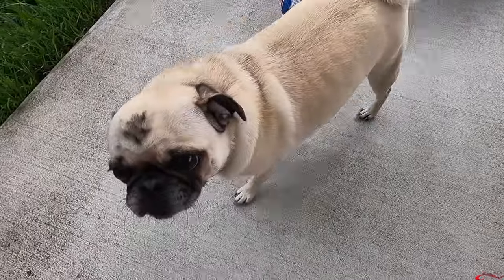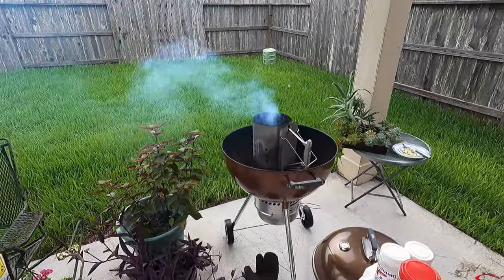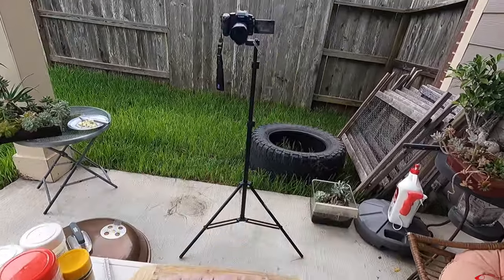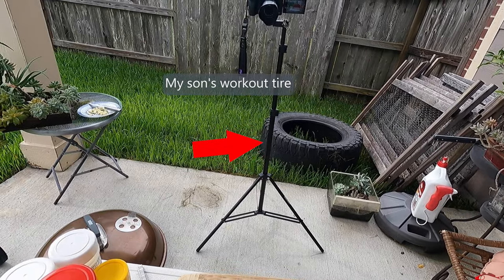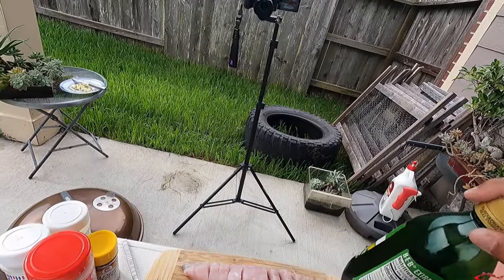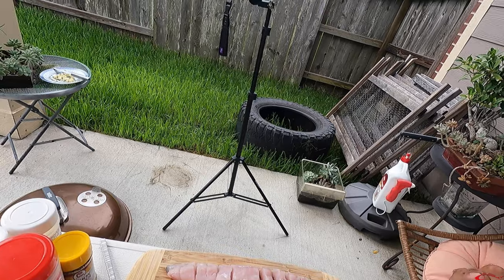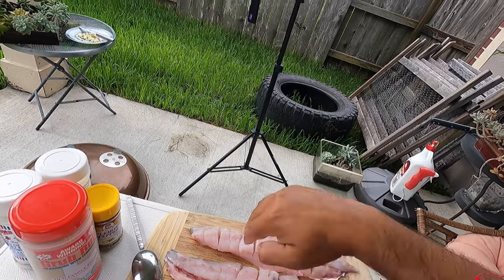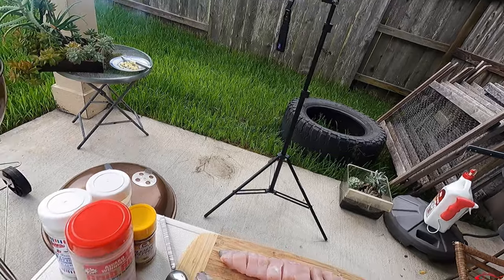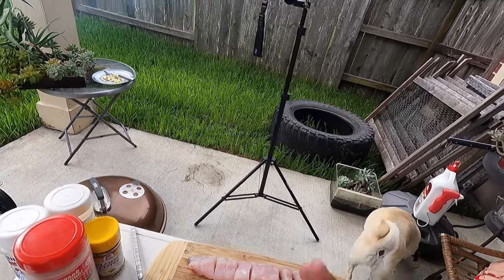I have my little sous chef right here — hey Daisy, you helping me today? You going to help me make some fish? She loves coming outside, loves smelling that grill. I'm doing this outside because I'm lazy and don't feel like cleaning up my kitchen. We're going to put some extra virgin olive oil and drizzle it all over the fillet. On the half shell, we still have the skin and the scales on. We scored the fish so all the seasoning, butter, and olive oil can get into the crevices — seasoning the whole fish, not just the top or bottom.